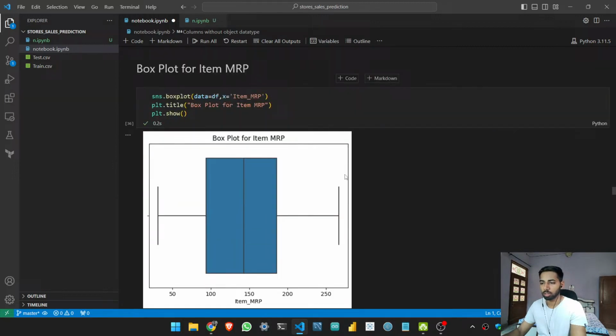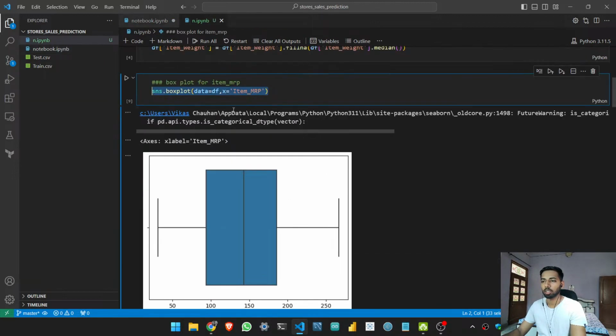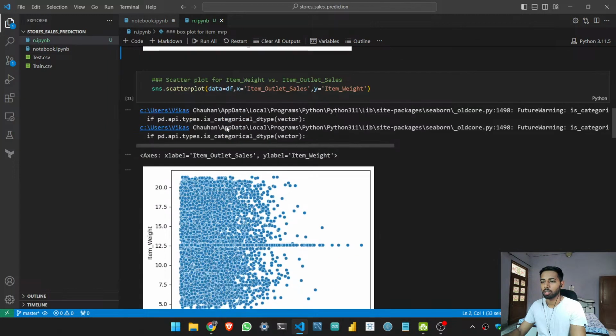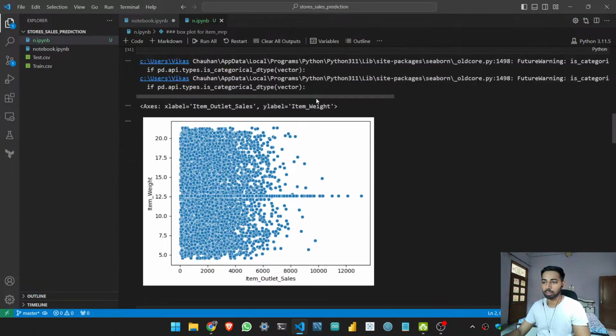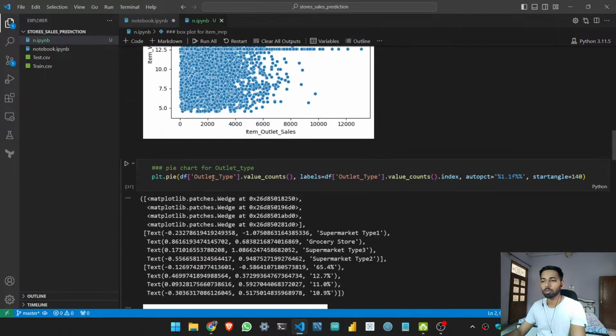Here we can run this command. Here you can see, and after that we use a scatter plot for item weight versus item outlet sales. We can ignore this part. Now we will create a pie chart for our outlet type.